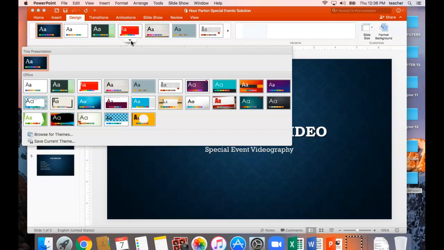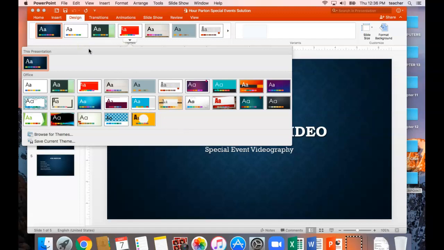Now, the book asks us to, and you can hover, but on my version of the Mac, the live preview doesn't work, so I don't know if your live preview works. If it does, you can go and see how all of them work and what they look like. If you want to see what a specific one looks like, you can click on that. Just make sure you undo.